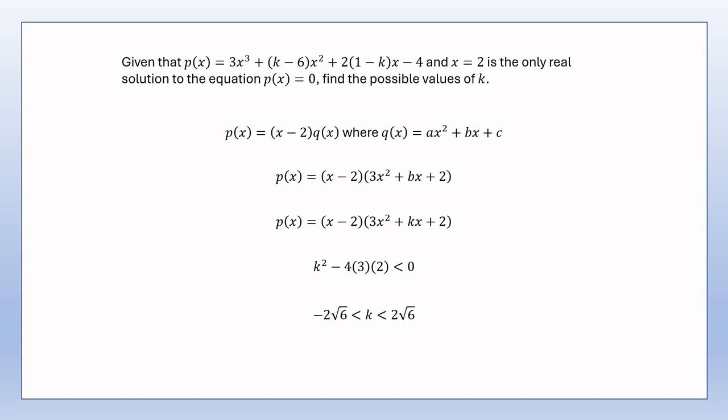When it comes to using the factor theorem at A level, you can be fairly certain that there will be a factor corresponding to some small valued integer, probably somewhere between and including minus 3 and 3. And this can be easily found using the factor theorem. Just be systematic in your search for a factor. There's no shortcut, just get on with it.